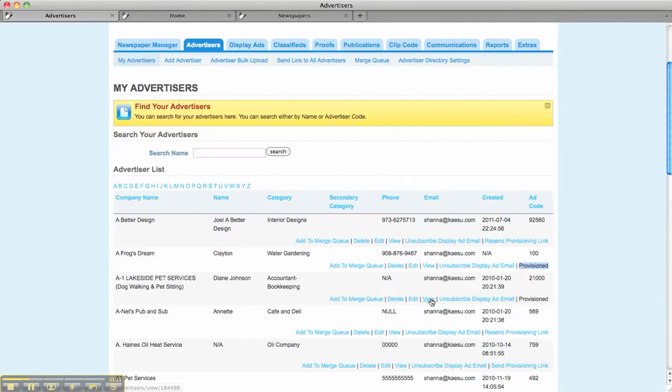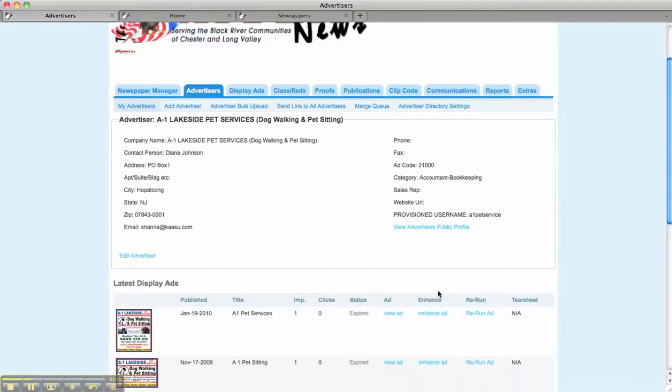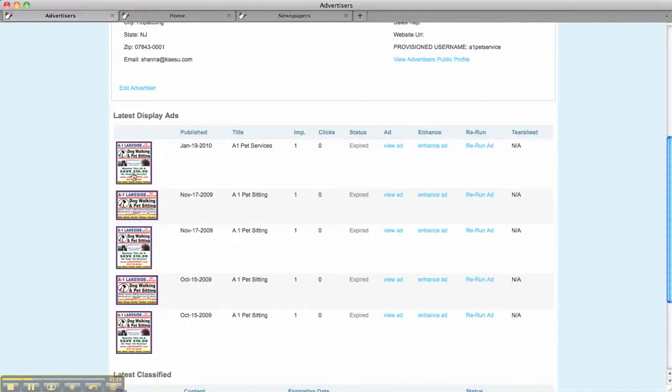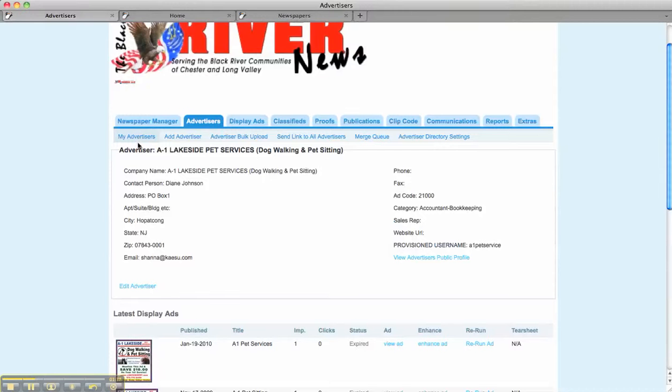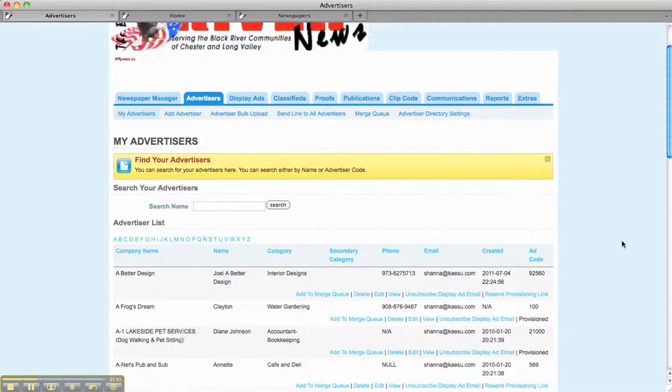If you would like to view a history of ads, you can see the last 5 ads here that ran, and basically what it's going to do is show you the history, some of the ads here, and these clicks, and this is a demo site, so it's showing 0. But this will track the impressions and the click-throughs on here. This way you can see how many times that ad's being clicked on, which is very important. So the view is to go through it and see some of the ads.